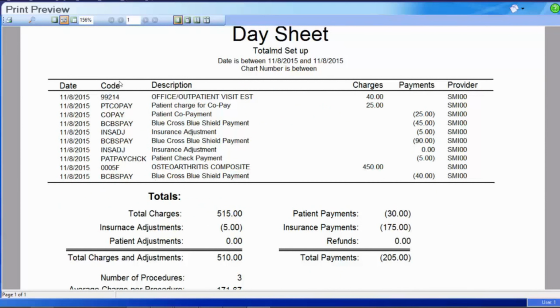In evaluating this day sheet, you're going to see that we do not have patient names on this particular report. However, if you remember, we do have the alternate day sheet that does have patient names and subtotal groupings on that report. So this one is simply for statistical data to show you any charges for today, any payments for today, and any adjustments as well for today by provider.